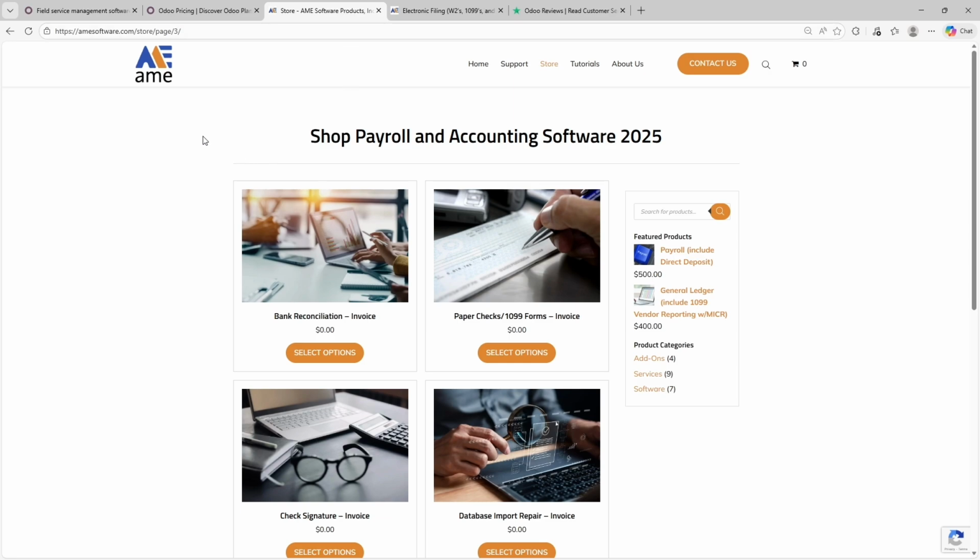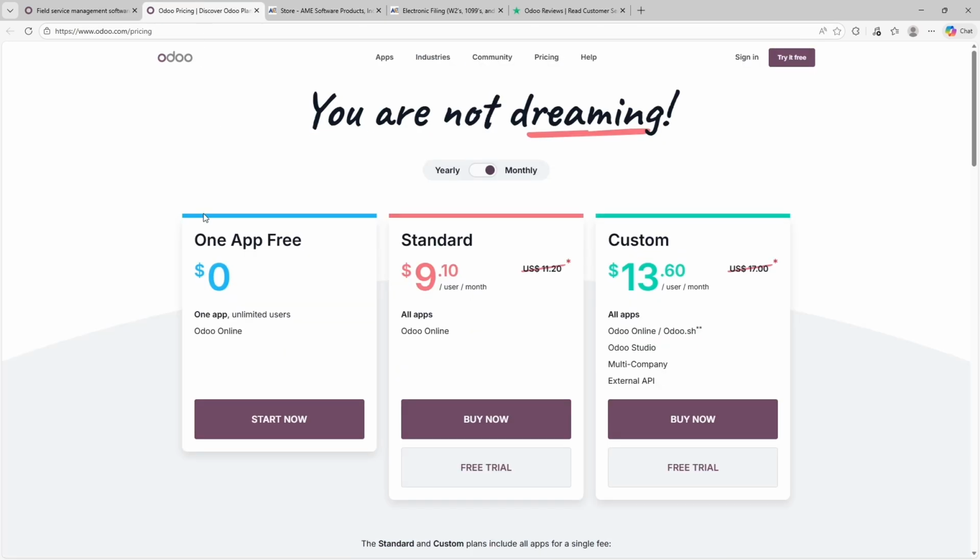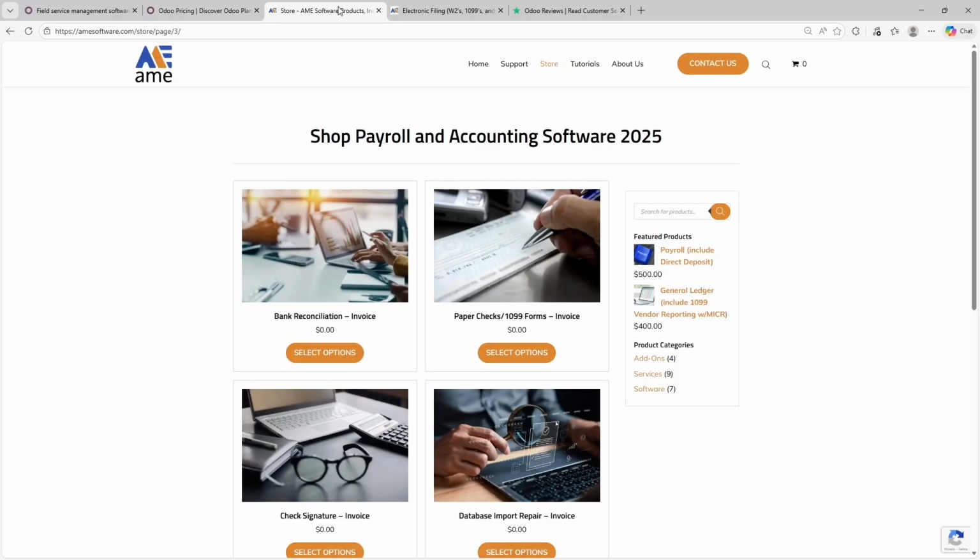The final takeaway is about mindset. If you want a modern, highly configurable platform that can eventually run almost every part of your business, and you're comfortable with subscriptions, per-user pricing, and setup complexity, Odoo offers enormous potential. If you prefer to buy your accounting and payroll tools outright, value predictability, and want systems that stay out of your way once configured, AME software delivers a more old-school but dependable approach.